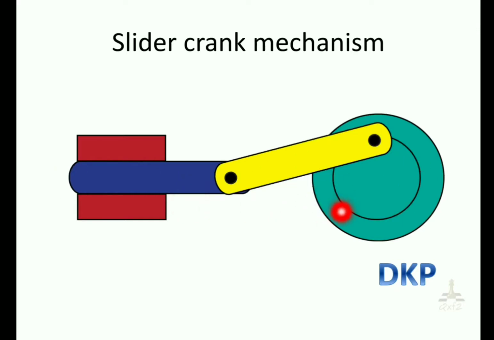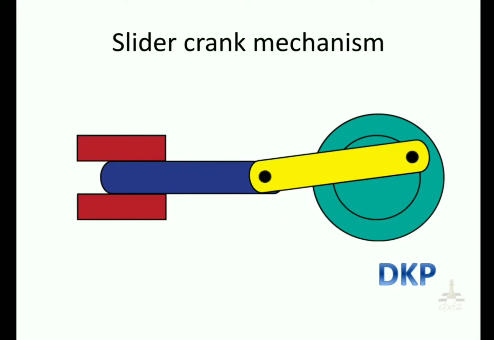So this can be called the rotation or crank mechanism, whereas this will be called the slider mechanism, and both slider and crank are connected with the help of a connecting rod. This connecting rod is a combination of both rotation and translation. You can see that this end is continuously translating and this end is continuously rotating. That means this body is continuously in both translation and rotation motion, so it can be called a body in general motion.